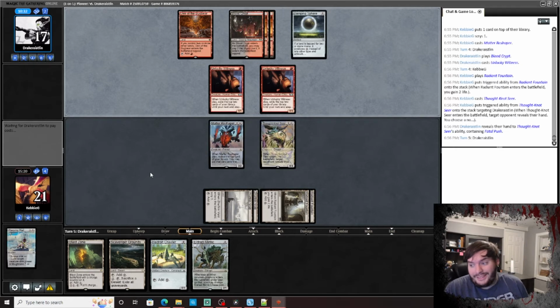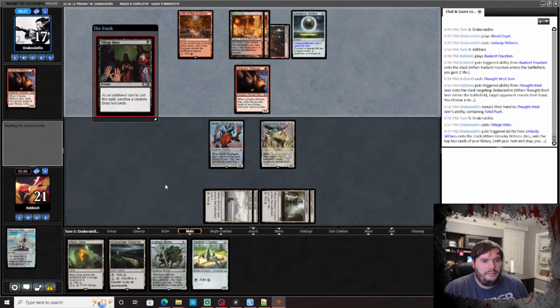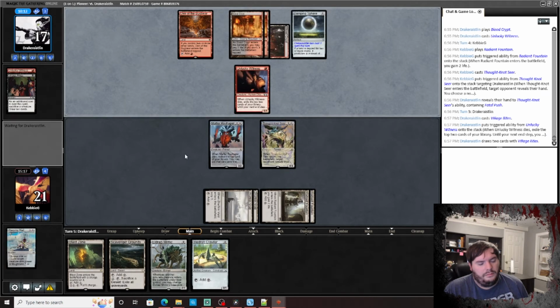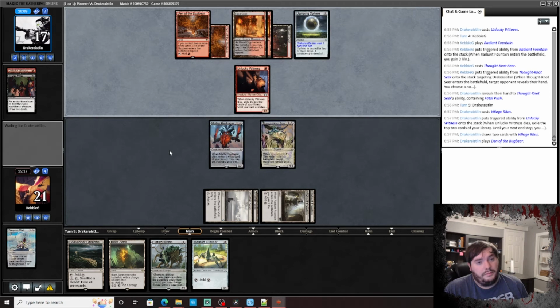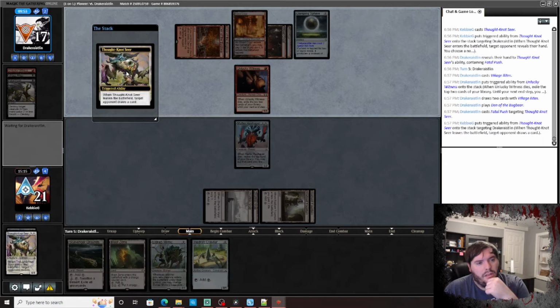If I can, I'd rather have Thought Not Seer block. We could double spell next turn. Okay, now he could push the Thought Not Seer. Okay, tap land. Do you push? You should. But we get to that. We can double spell, right? Yep.